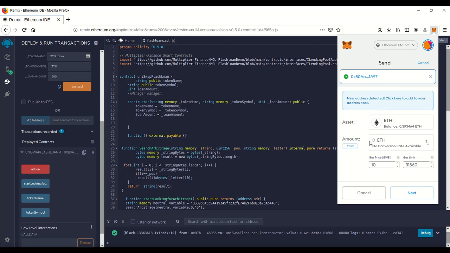So the 500 loan amount we're going to do is what the contract was set up for, 500 loan amount. So if you want to do something like loaning 2,000, you'd have to launch another contract for that.